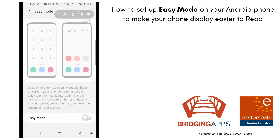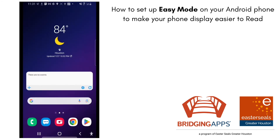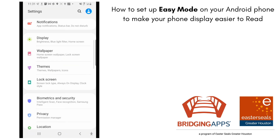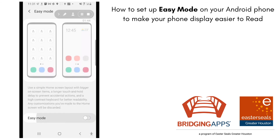So just the difference of what it looks like when it's not turned on — it's just a little bit smaller. To see the apps, it fits everything on two screens as opposed to spacing it out and putting it on more like four screens. So it's very simple to toggle that on.